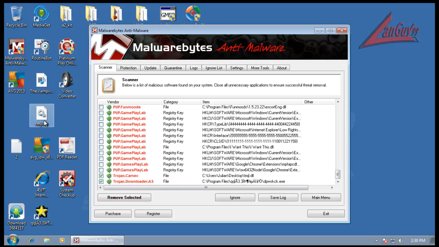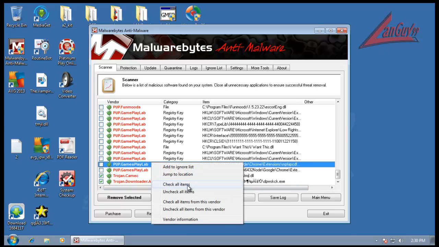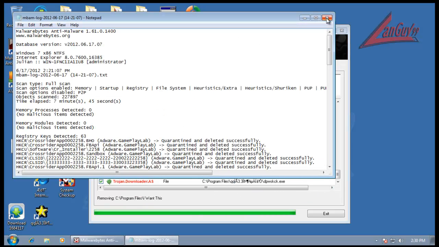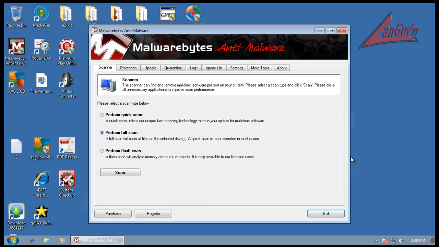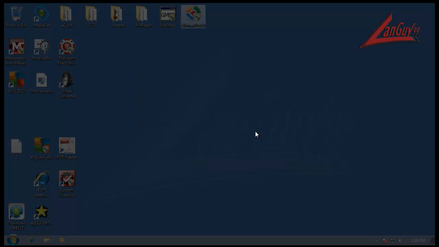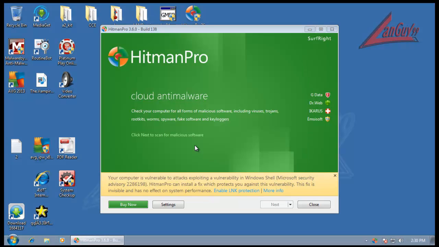That's that DLL that it didn't identify. And there's another Trojan downloader in program files. So we're gonna check all of them, remove them, and then last but not least, we're gonna do a scan with HitmanPro, and we'll see if that identifies anything. So I'll be right back.